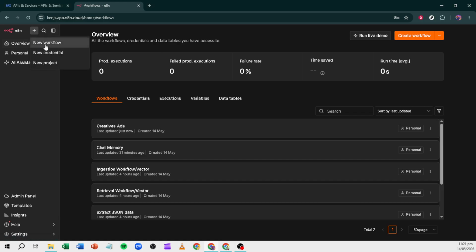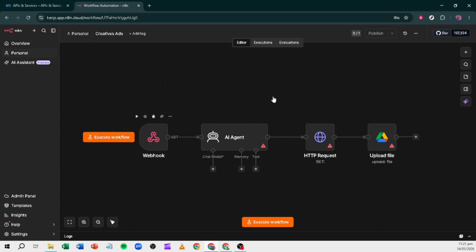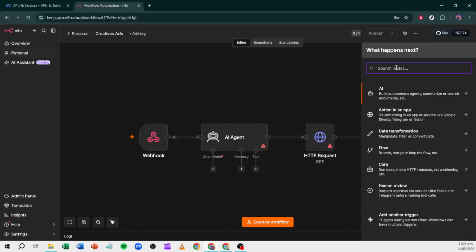Start in your n8n workspace and create a new workflow. Give it a clear name so your team can find it later. On the canvas, we'll connect a few nodes end to end: a trigger, an AI agent, an image generator, and storage and notification nodes. Keep the workflow inactive while you build, and use manual executions to test each piece as you go. Let's begin with the trigger.